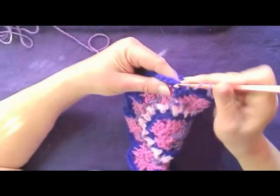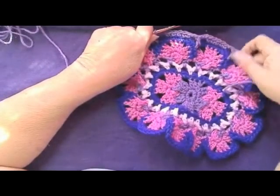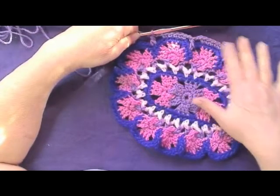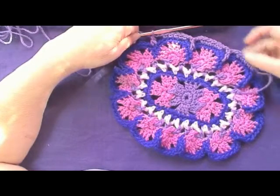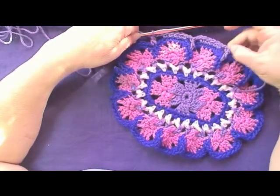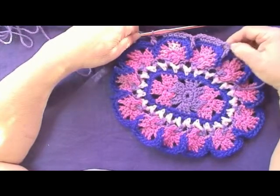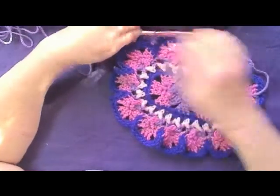This is crochet, and crochet is very freeing, and you can do whatever the heck you want to do. As long as it comes out, if you're trying to follow a pattern, pretty close to the pattern, so you don't mess yourself up in counts. You always want to make sure you have your 5 on the top and your 2 in between whatever you do down here. You could put 1 in each one of these and gather it all together. As long as you have your 2 count up here, your 1 for your gathered stitch, your 2 count here, and your 5 here. Then you won't mess up, okay?